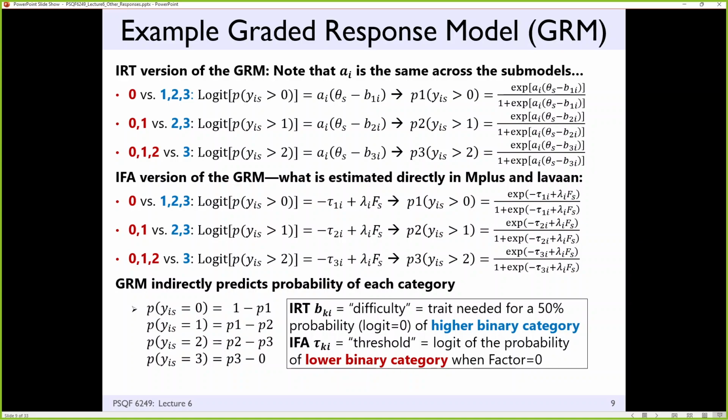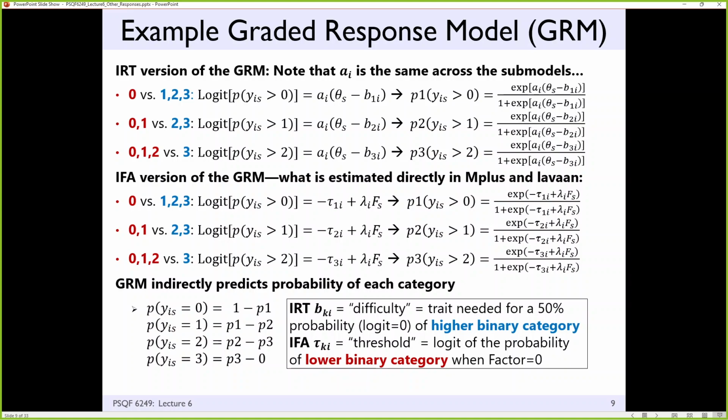The location is where the slope is the strongest in binary data, and it's the same slope across in ordinal data as well. That's another way to think about it. IFA version then. So we replace A with a factor loading, and as long as the factor variance is 1, it is going to be the exact same number. A and factor loading will be the same. They get rescaled if the factor variance is different, though. And threshold here is given by this tau sign with the negative in front.